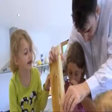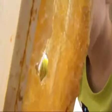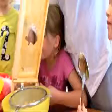Can I get it? Wow. I need to wipe it down. There's going to be lots of honey. It's yummy, squammy. Oops, there's a hole. Yeah, try not to make holes in it because I need to put it back in the hive. This is great.